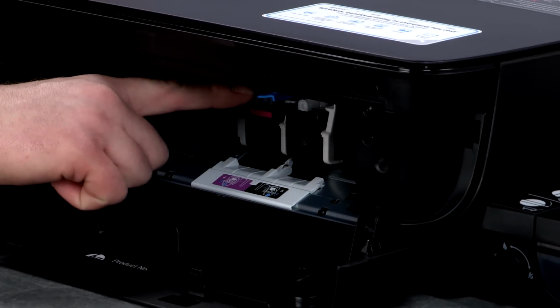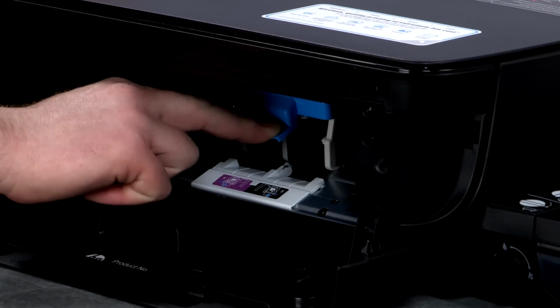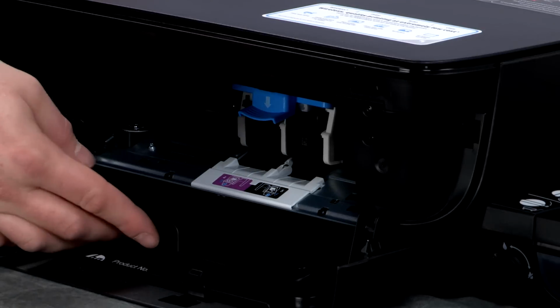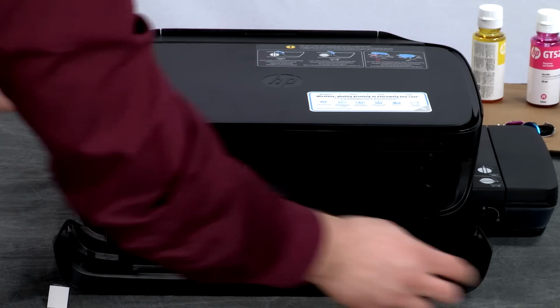Once both printheads are installed, push down firmly on the blue printhead latch. You must close the blue printhead latch for the printer to work properly. Close the printhead access door, then close the front door.